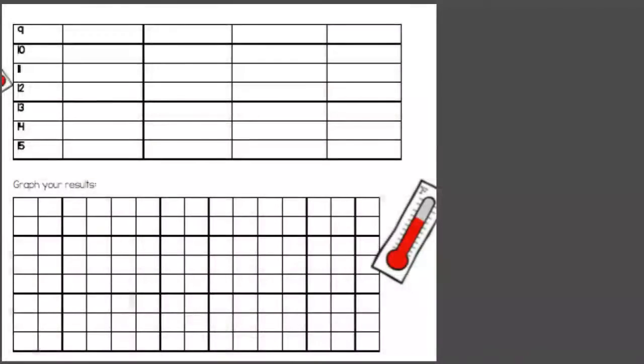So what can we conclude here from this experiment? Let's go back to our lab sheet. So we've recorded this. When we're finished with this video, I definitely want you to record your results. Remember, you need to use a line graph because this is change over time. Which cup is a better insulator of heat? Which one was kept the coldest?